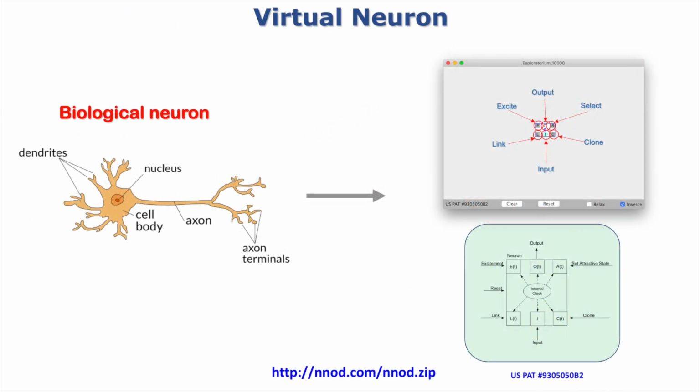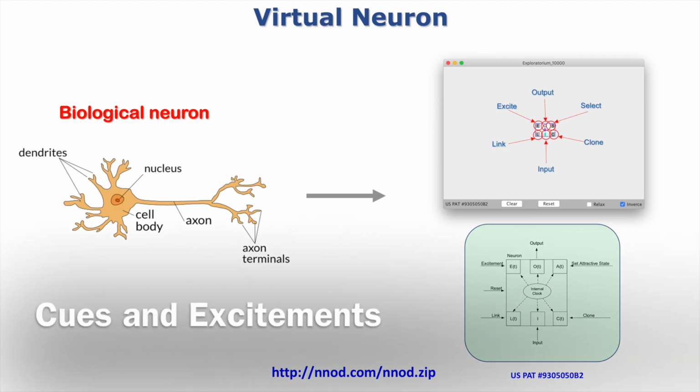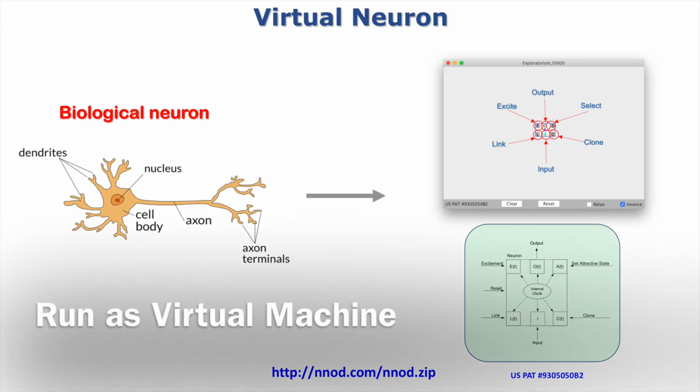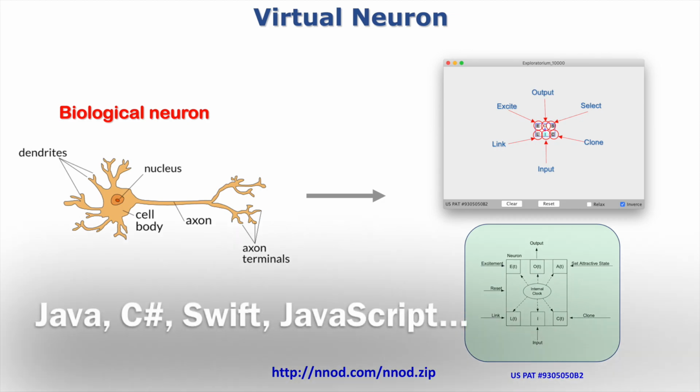To fill this gap in artificial neural networks, we developed a new model, the virtual neuron. Our model utilizes chemical and electrical properties altogether. It implements connections, replications and motor functions of its biological prototype. A virtual neural network runs similar to a virtual machine in a variety of computing environments.